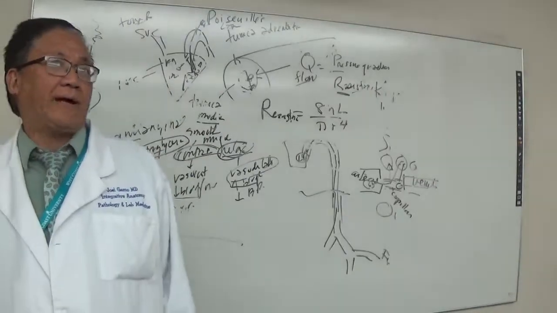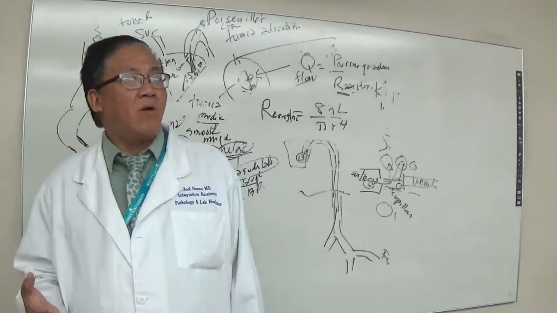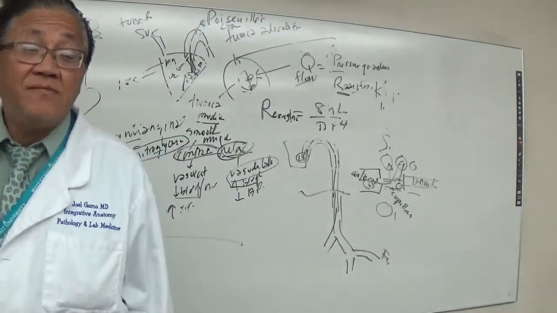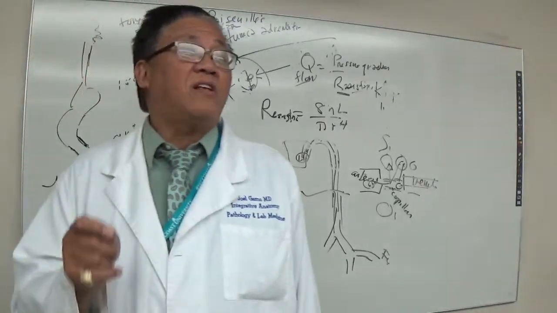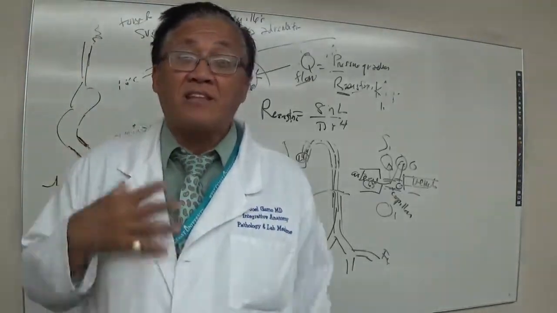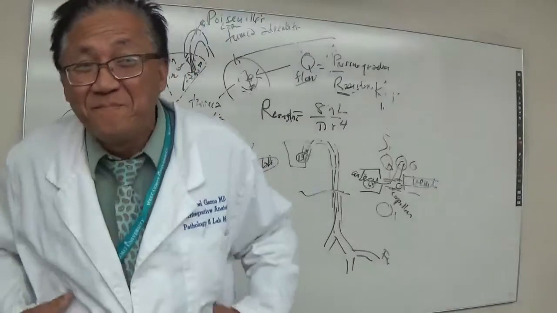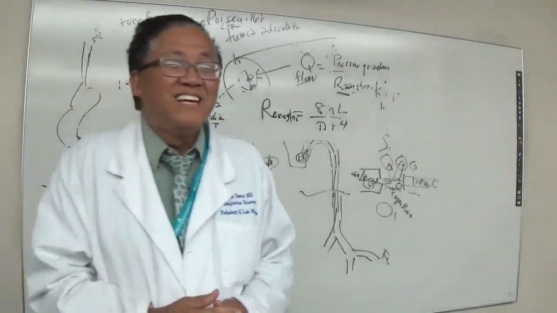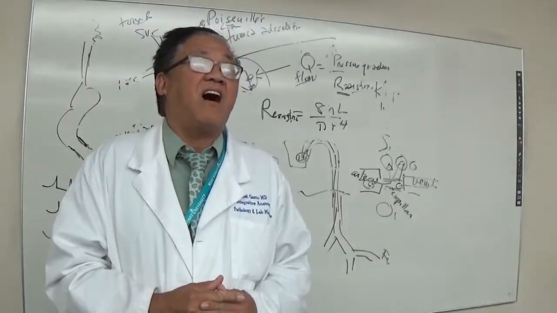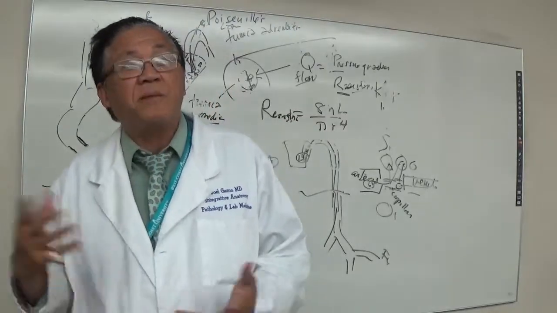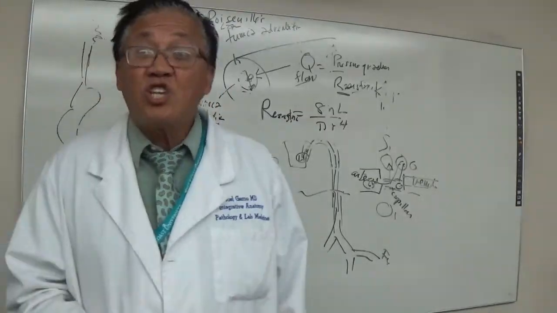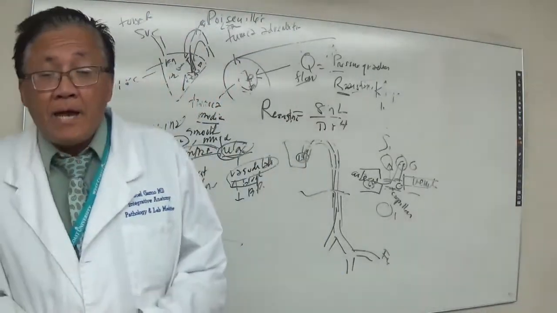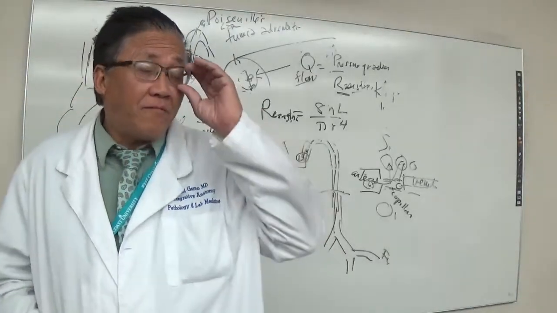Now you might be thinking, what the heck, Dr. Gama, there are so many leg veins. In fact, we call it venous stripping, not stripping when you become naked. Stripping, S-T-R-I-P-P-I-N-G, to strip means to remove the veins surgically, okay? And my wife underwent that procedure.